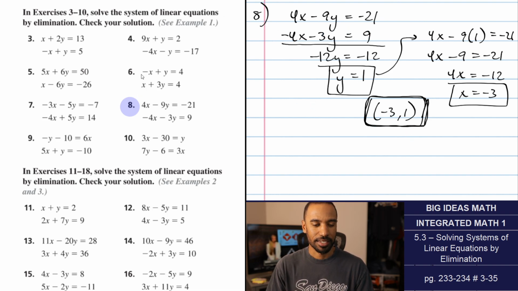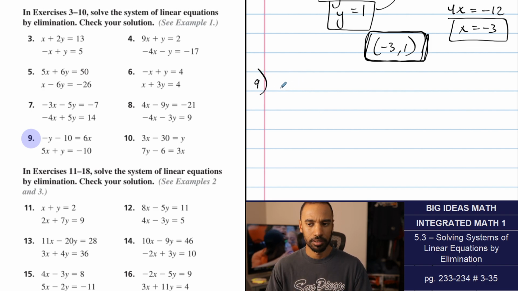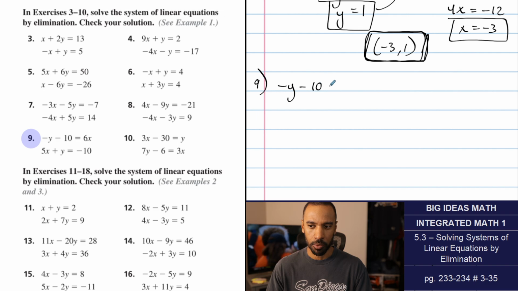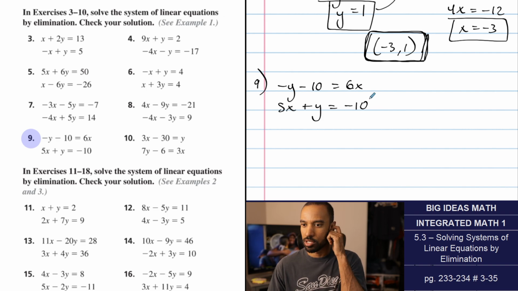Okay, numbers 9 and 10 are slightly altered. Let's talk about them. The alteration here is that the equations aren't lined up, and that's kind of what I noticed immediately when I was saying that they're all in standard form. This isn't really in standard form right now. Now, they are asking us to use the elimination method, so even if I could get a y variable by itself plenty easily, we're not going to use substitution.